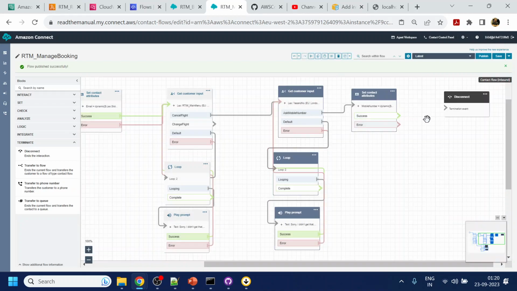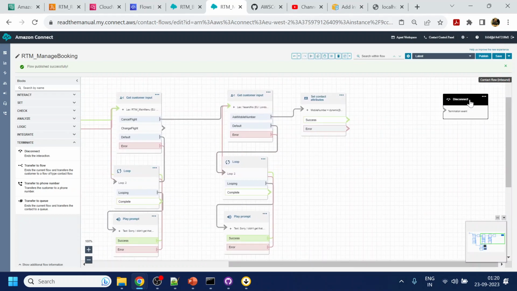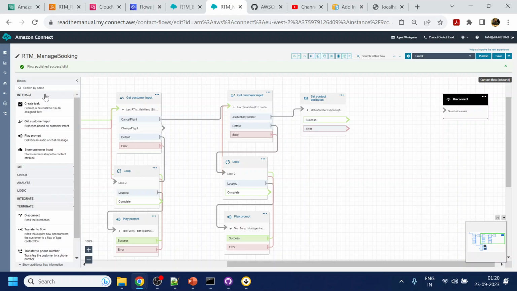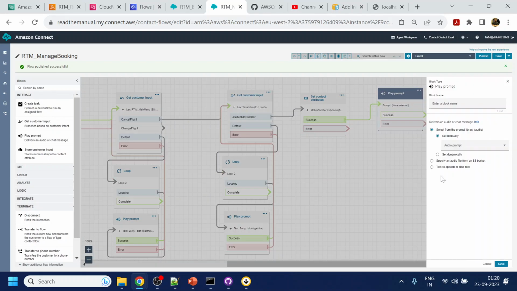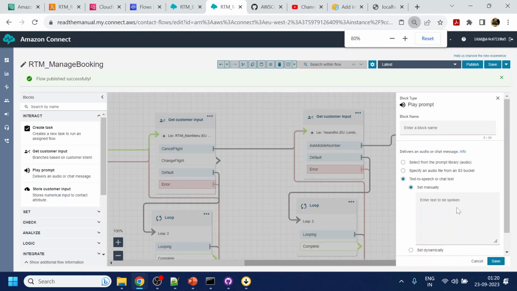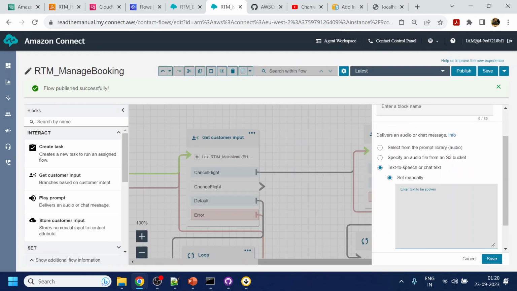Once you enter this, we will display a message saying, your request for cancellation has been registered.